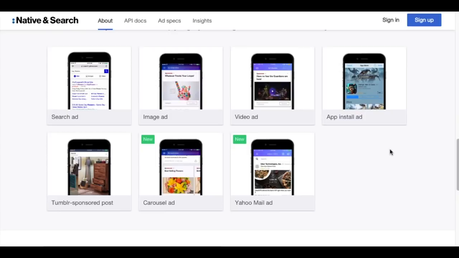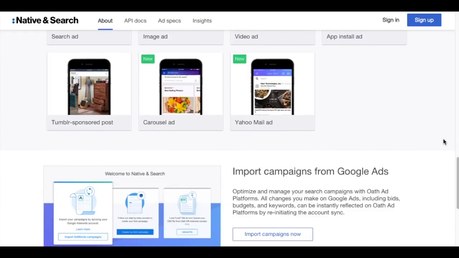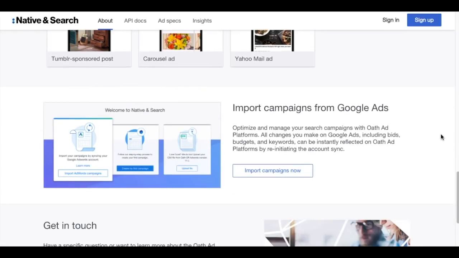I haven't had a ton of success with Yahoo Gemini compared to Google and Bing. My cost per conversion is generally not as good on Yahoo Gemini. I haven't been able to use it as effectively as some of these other platforms, but maybe it's something you want to try to test. If you're looking for ways to spend your budget, really any of these 8 AdWords alternatives are great places to spend your budget and test.